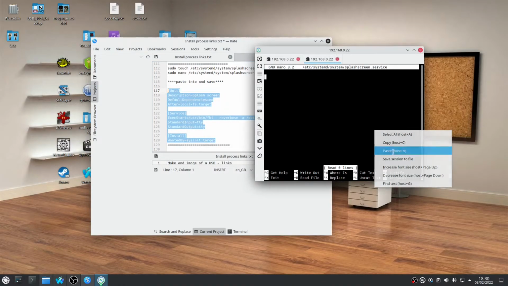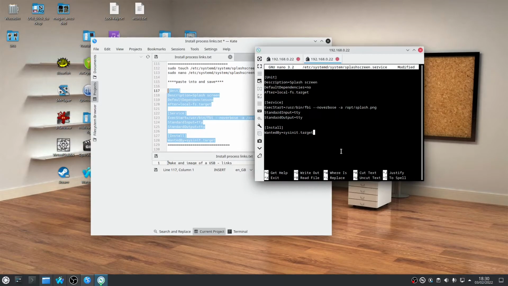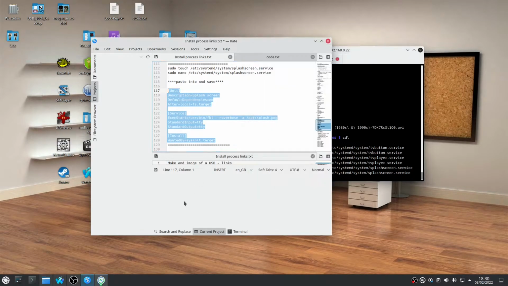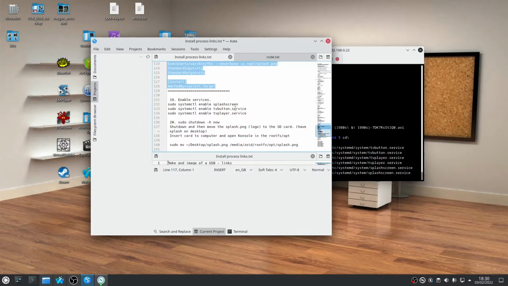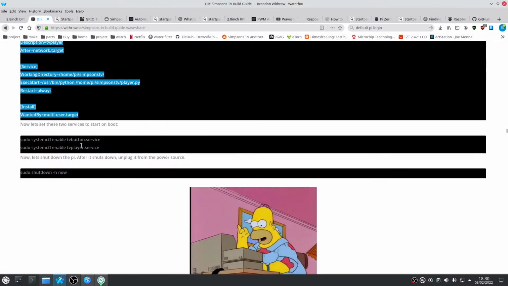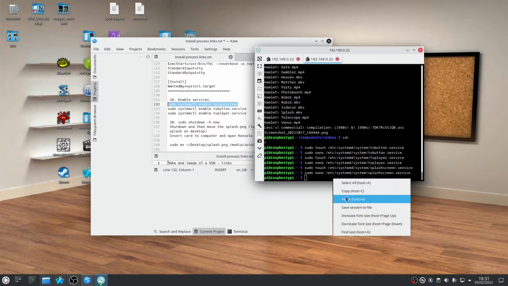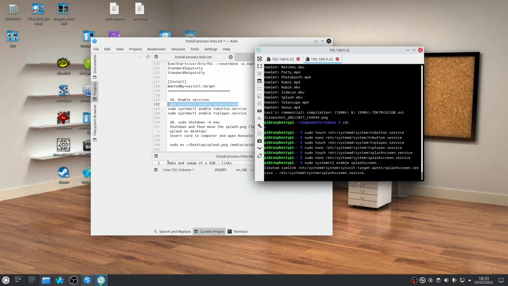Copy, paste, Control X, Y, yes. That's the 3 services set up. Enable the services. Check the notes. Yep. Enable the services. Obviously, he's only got 2 services and I've created a third one, but no biggie.